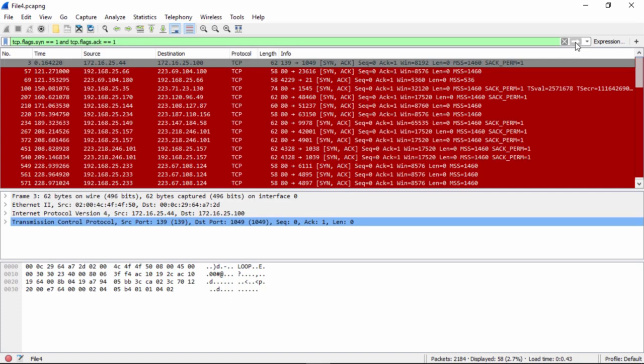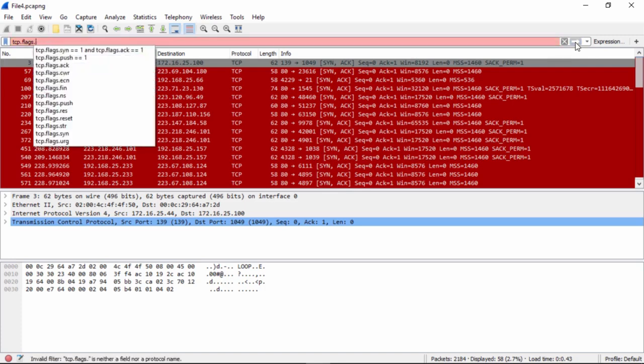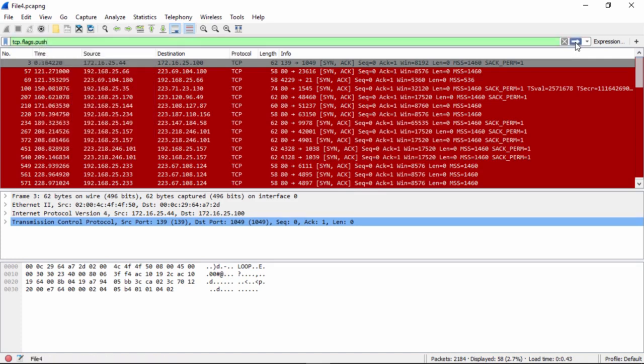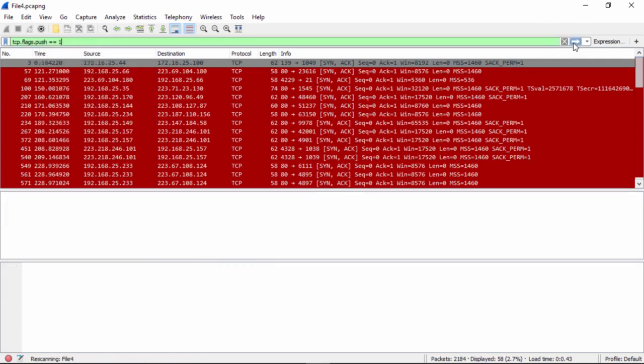Now, the next thing we want to do is look at data. Remember, our key is to find the open ports and then look for data, because once an attacker finds an open port, they're going to try to extract some information. Our job is to figure out what they extracted. So now I just changed my filter to tcp.flags.push == 1, and I apply.